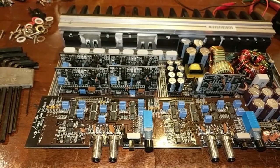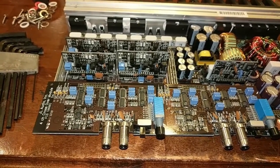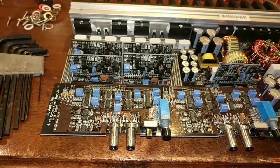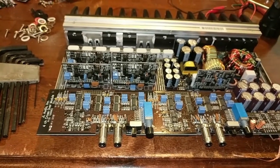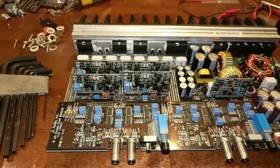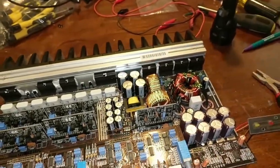This video is about a JL 300/4, I'm pretty sure that's what it is, amplifier. I went ahead and got it to this point and spared you all the gory details because it's the same thing in every other past video. I pulled the clips off, tested the power transistors. I didn't see any bad, so I decided to power it up.